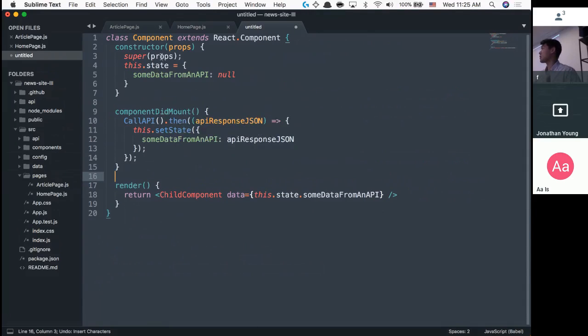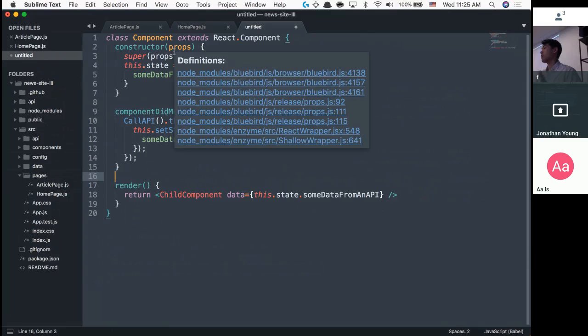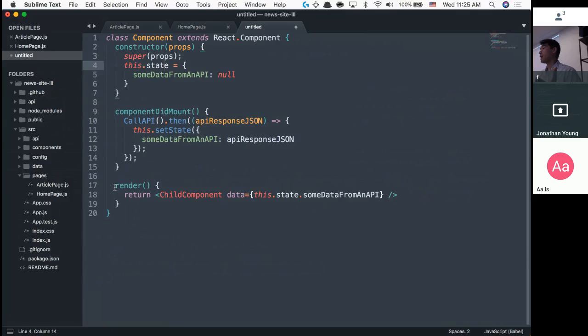Constructor, again, is like the initialize of a Rails app. It takes in some properties, gives you some state, and then the render is what gets shown out to the screen. By having this componentDidMount, these are protected methods, basically saying once the component did mount onto the screen, I'm going to call the API. Once I get the API, I'm going to get some sort of response, and I'm going to set the state.